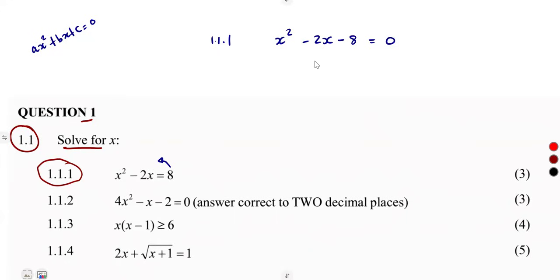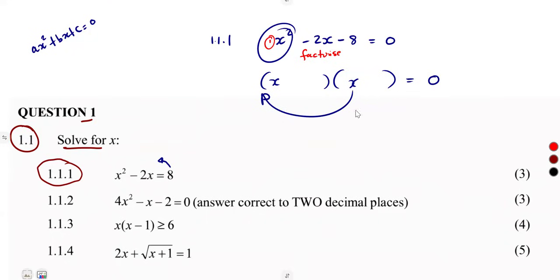So you need that format. Then you can solve your quadratic equation the way that you understand. When you are not told that your answer is supposed to be to two decimal places, you know that even factorization is applicable. So you can factorize, or you can use the quadratic formula. It is in your hands. Here I'm just going to take advantage of the coefficient of x squared, which is 1. So we are going to have two brackets equal to 0, with x and x to give us this x squared.